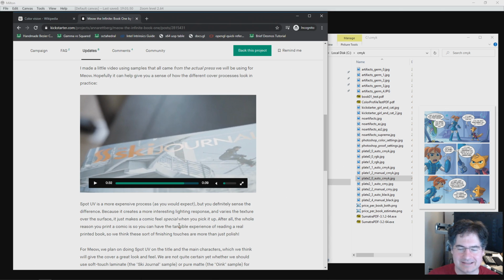So again, this is where you want to actually get samples from your printer and actually play with them, feel what it's like, see what it's like to turn a page. Is it too thick? Is it too thin? Is it too stiff to turn? Is it too floppy, right? And so the weight of the paper will affect all those things. It'll affect the feel of it. It will affect how hard it is to turn the page. It'll affect how thick the book is even, right? So you need to kind of get a handle on that as well.